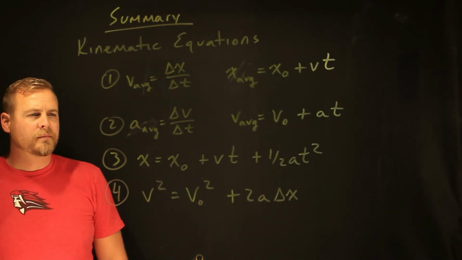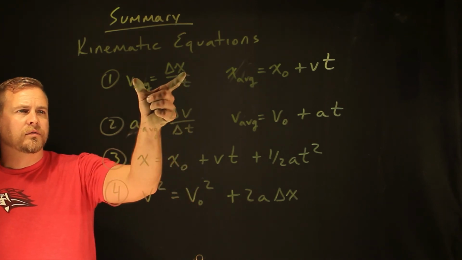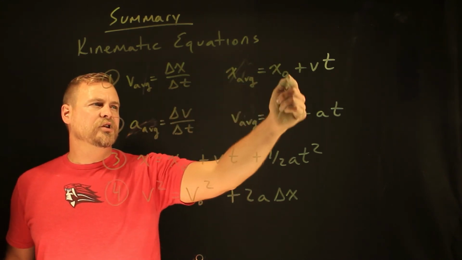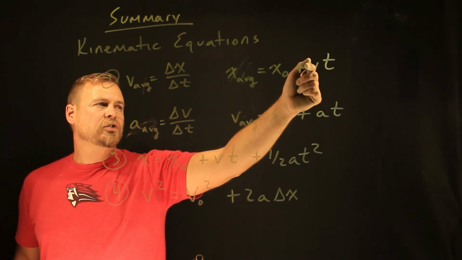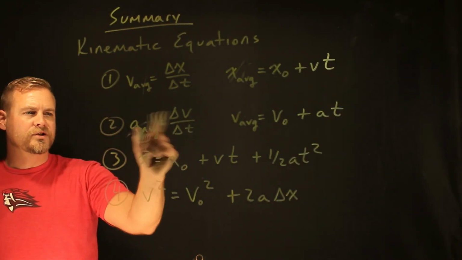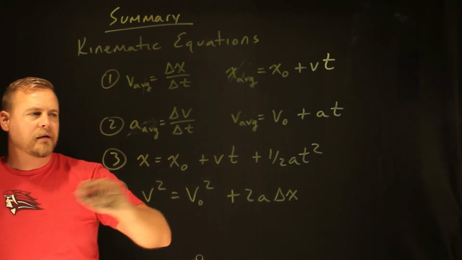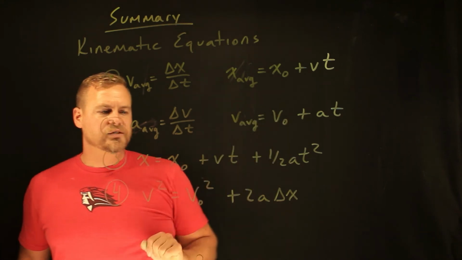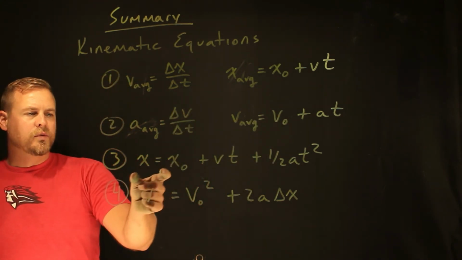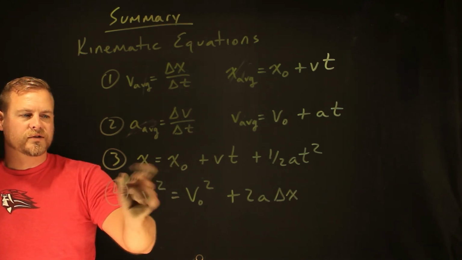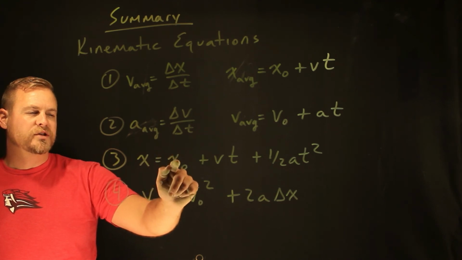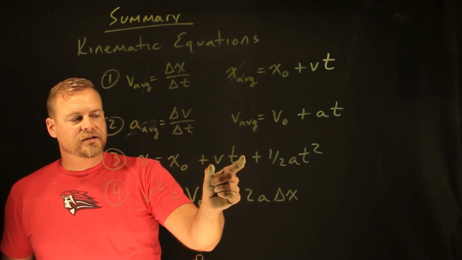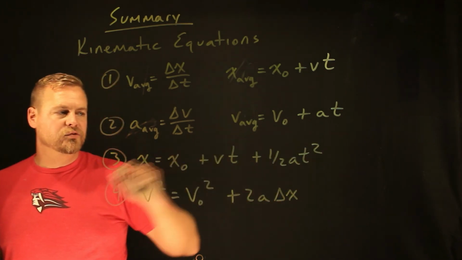We'll go through a lot of this in practice time in class, but essentially you have the understanding of what the average velocity is, change in position over change in time. We manipulated that so that I could relate a change in position to a velocity over time. The fundamental average acceleration, which was a change in velocity over the change in time, came from that graph, and then we manipulated it in terms of velocity with respect to how acceleration over a given time would change that. And then we started combining equations and we came up with the change in position, or displacement. There's two different ways to write this. So x final position minus initial position is equal to that, or position equals initial position plus a velocity over a certain amount of time plus an acceleration over a certain amount of time squared.